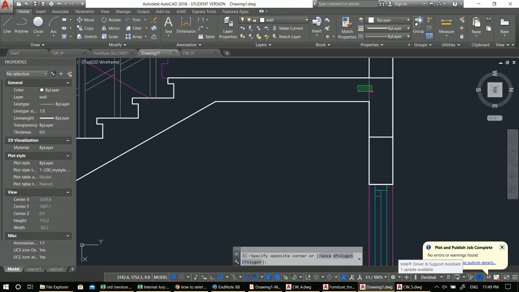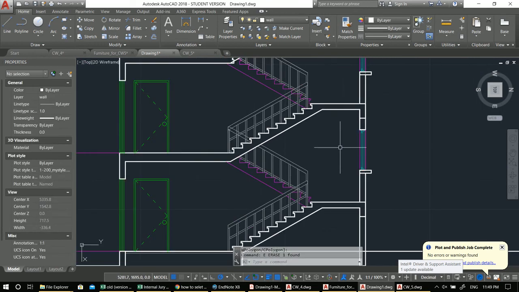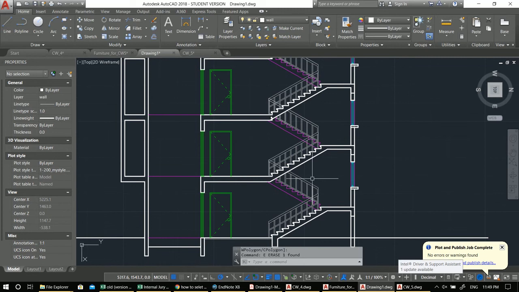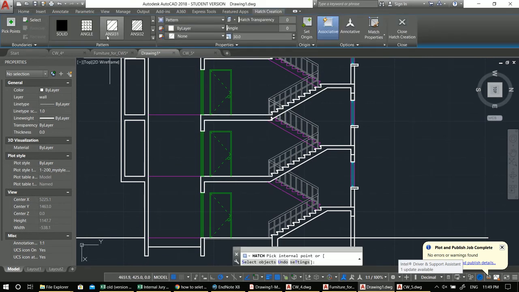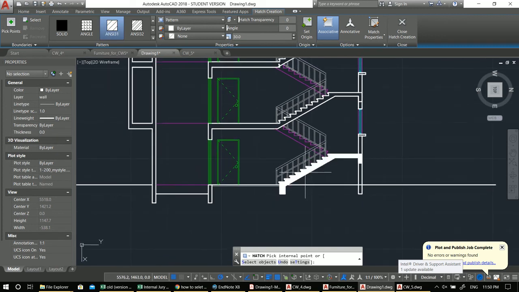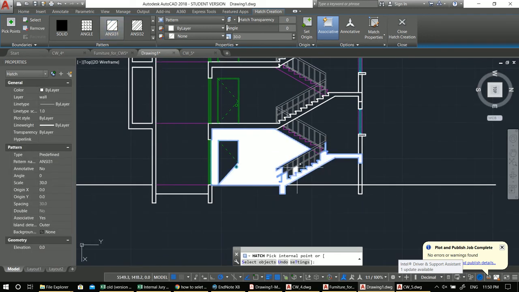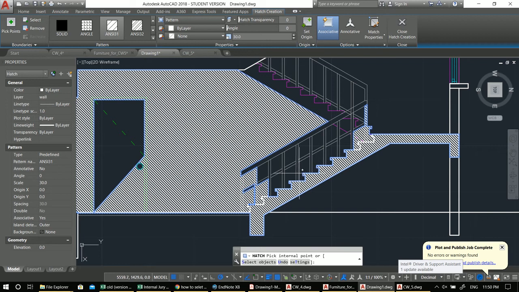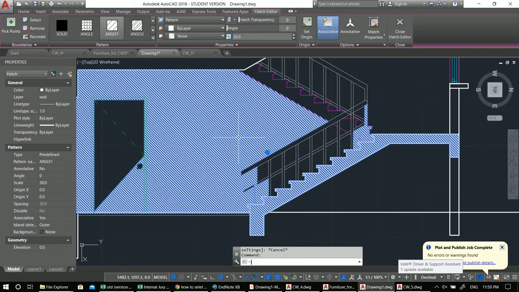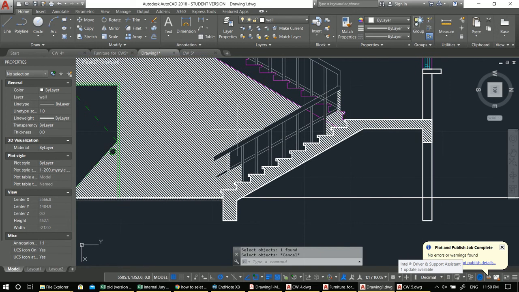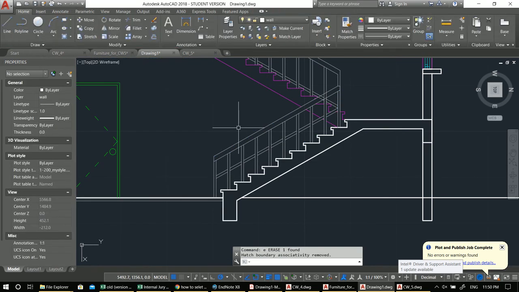And what else can you do? Usually in section, it looks very nice if you hatch the section, the cut part. Usually press H, enter. Okay, this one looks okay. If your drawing is clean and you click, you can easily pick it. It seems that mine was not, but it also depends on your graphic card. If you have a good graphic card, it's usually easier to hatch this kind of stuff.